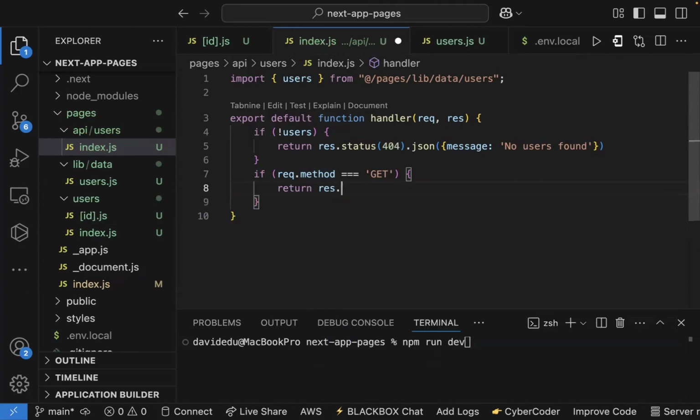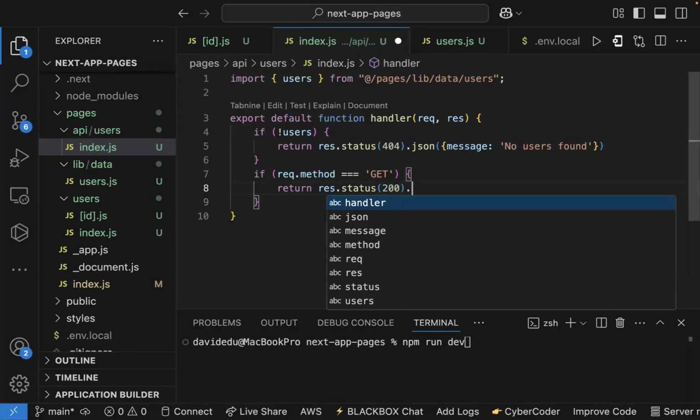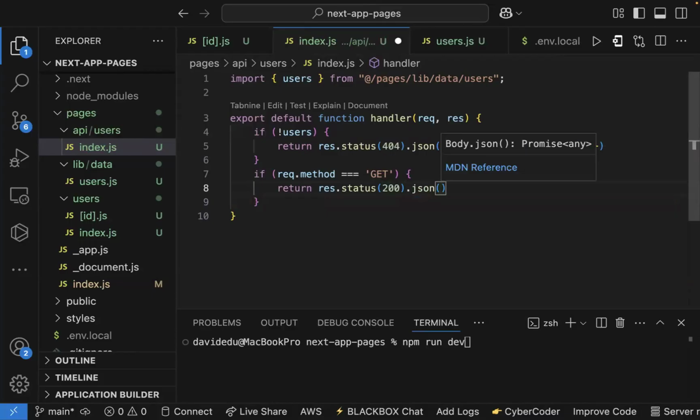So we want to say response status first should be 200, so it's successful. And then we want to pass our users as JSON. Okay. Now we have our GET request written out, okay?